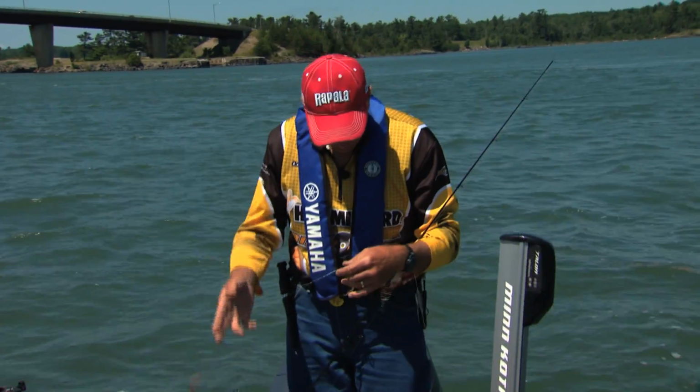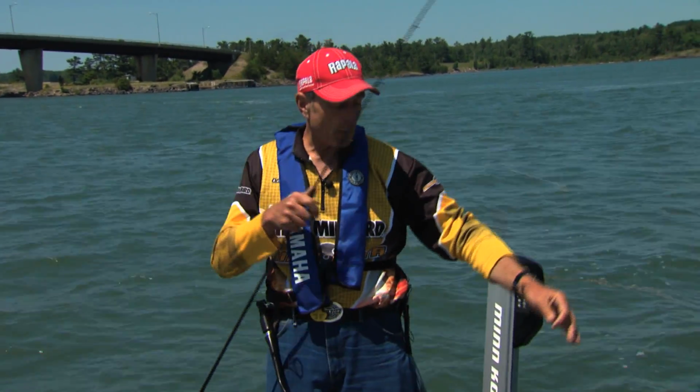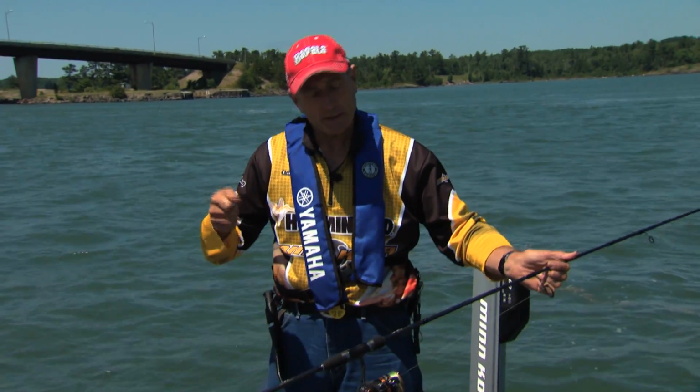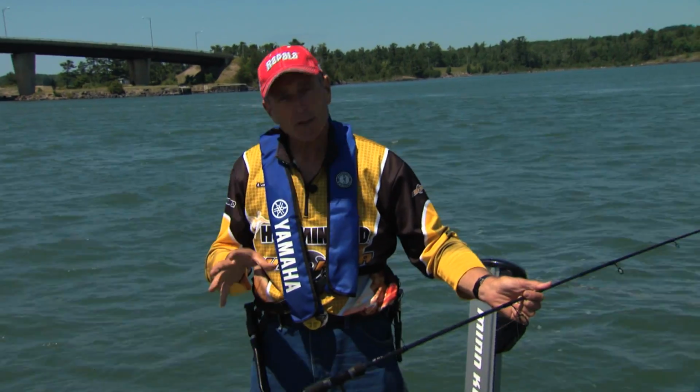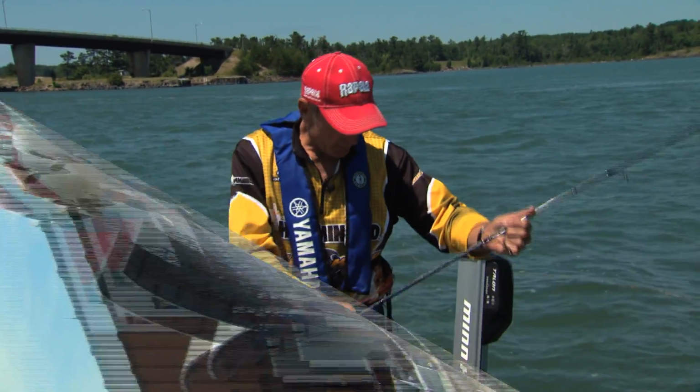Then all you do is just lower the rig down when you're in the spot that you want to fish. As soon as the weight hits the bottom, you want to pick up on the line so you have direct line contact and lift up a little bit, because if you let your weight sit down there, you're going to get caught in the rocks because the current's pushing the boat. And you can see we've got a pretty good wind as well.